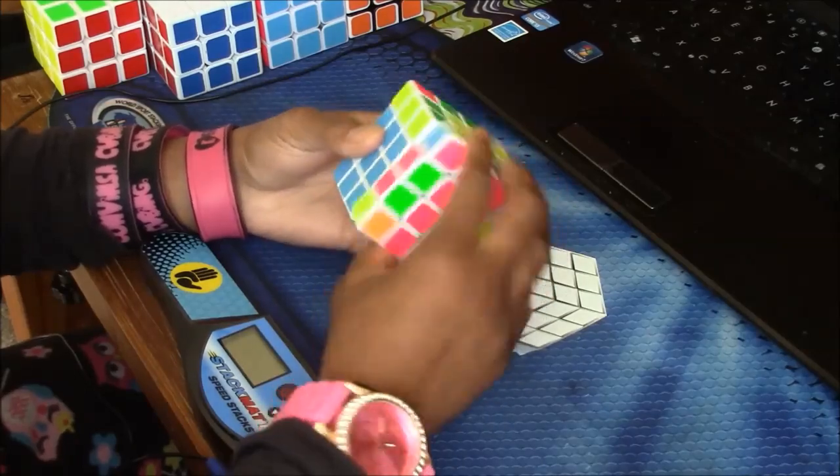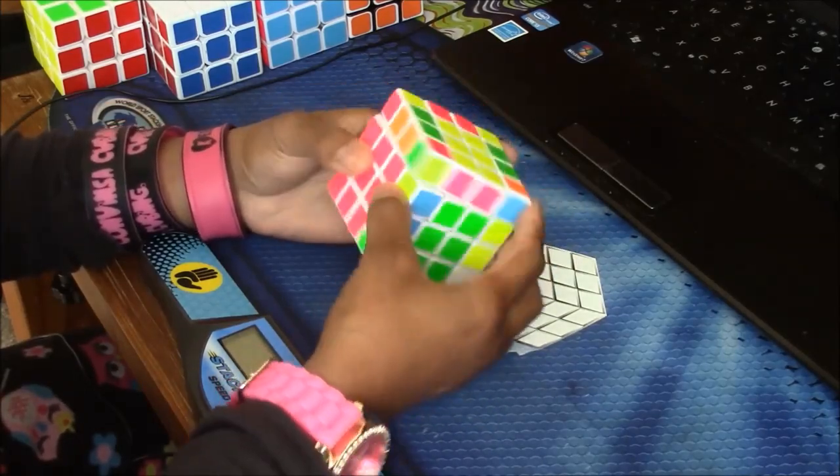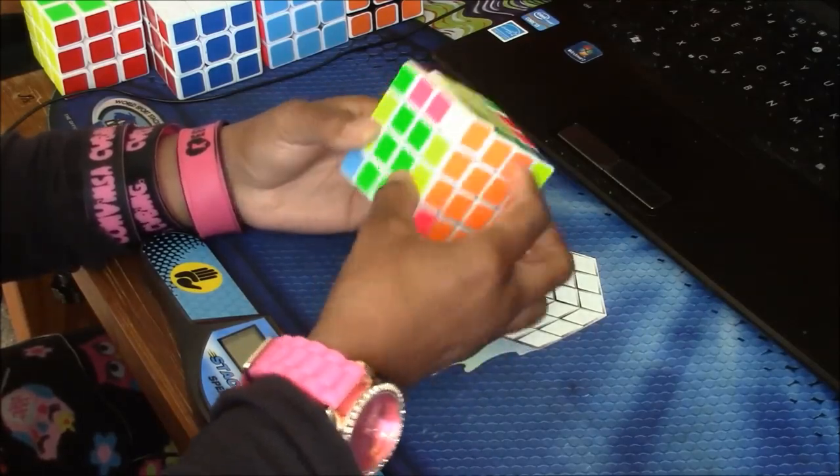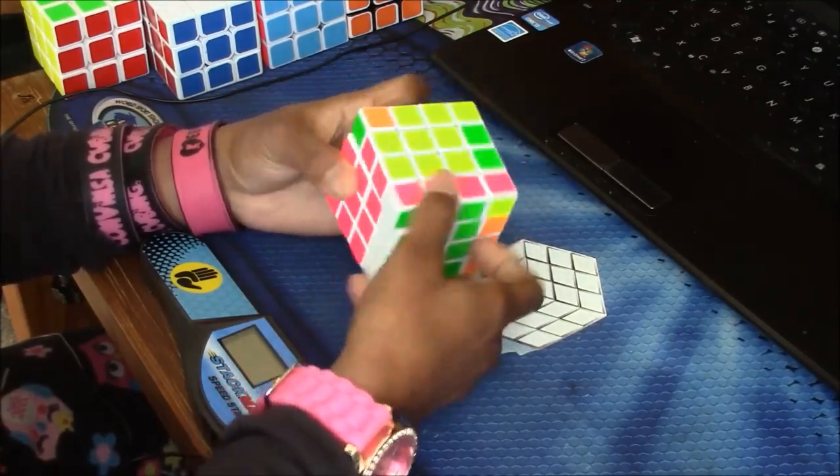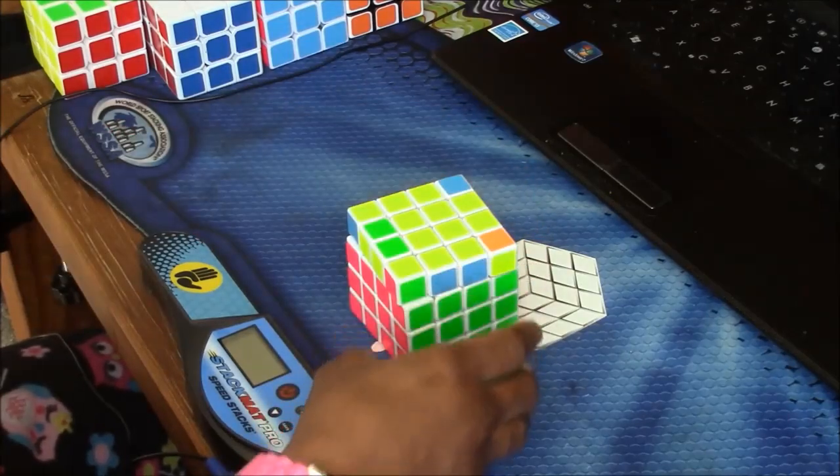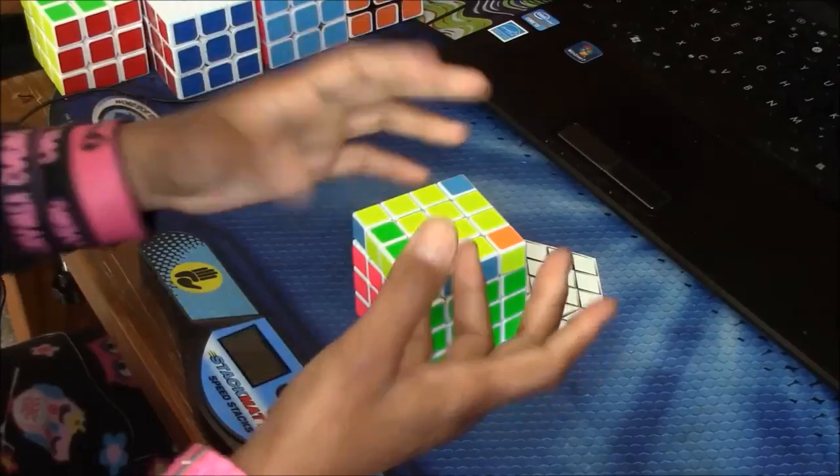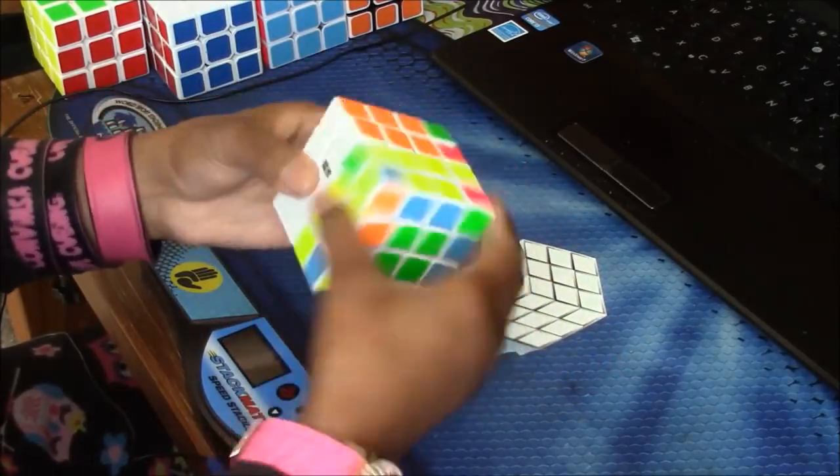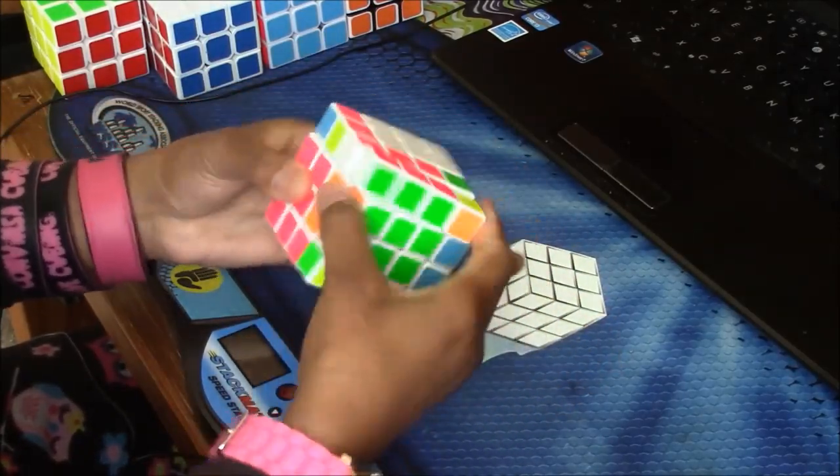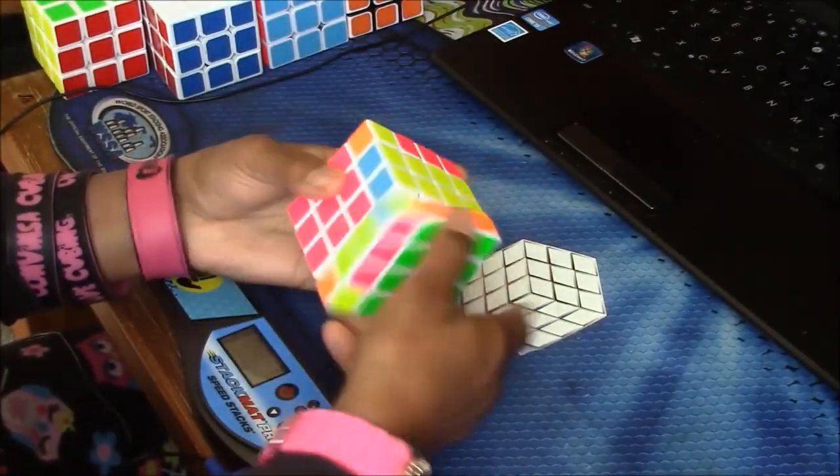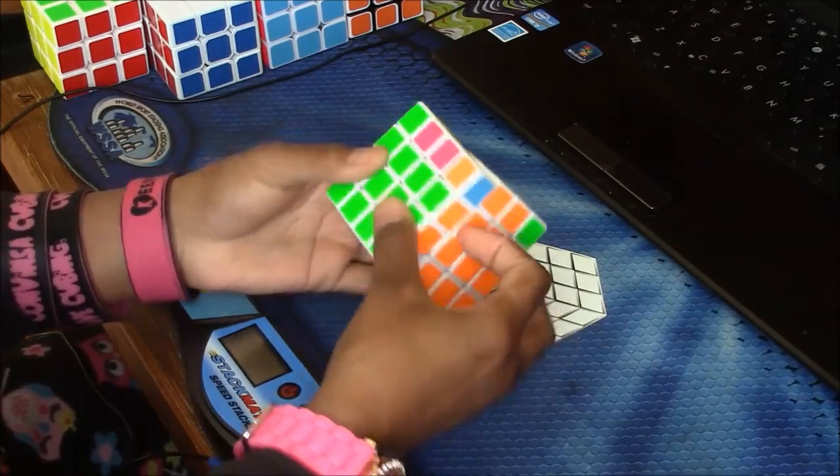My Sheng Shao 7x7, I don't know what I was doing or maybe I do and I just don't want to say. But there was water inside of it and then the core got messed up. The core started rusting, the screws and springs started to rust. And then it was just terrible. That's one of the worst things I've ever done wrong to my cubes.